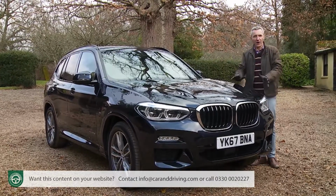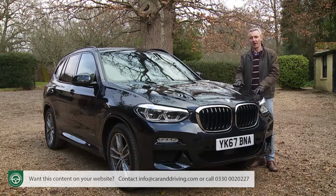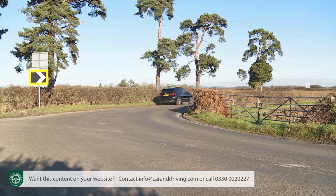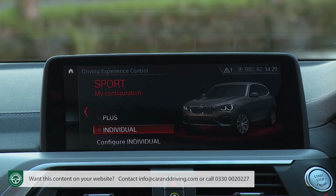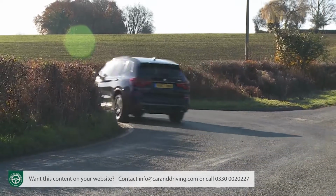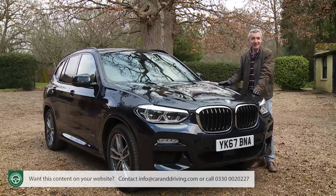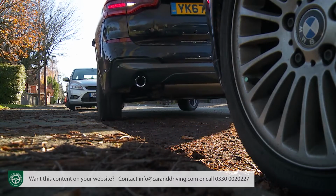As for optional driving aids, well, we mentioned the variable damper control earlier. On lower order models, you might additionally want to add the variable sport steering system and the M Sport braking package. Oh, and perhaps also that performance control feature that we mentioned earlier for additional cornering traction. If you think that you or your partner might struggle with slotting this SUV into tight spaces, you could consider the parking assistance system, which will automatically do that for you.